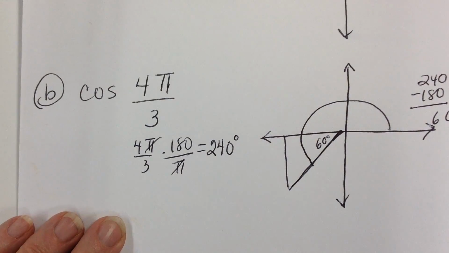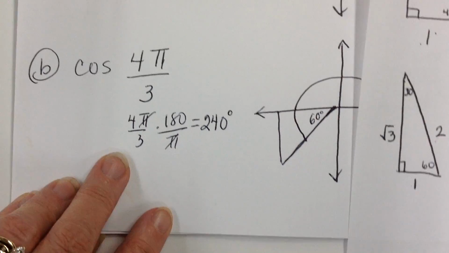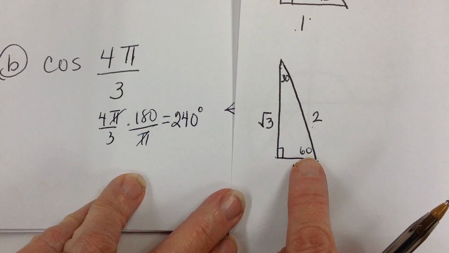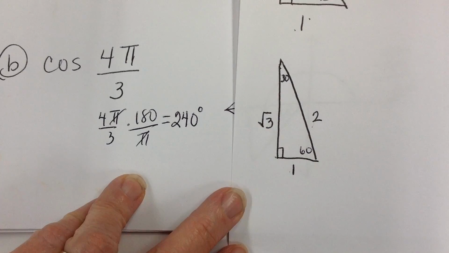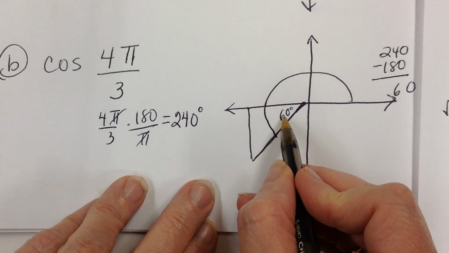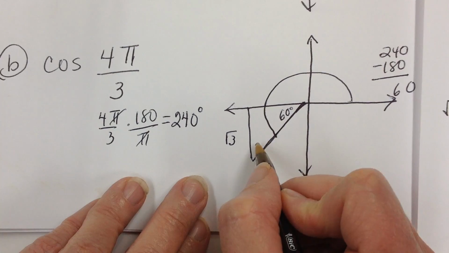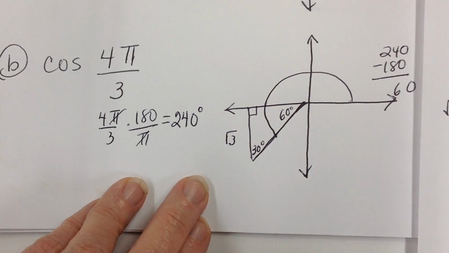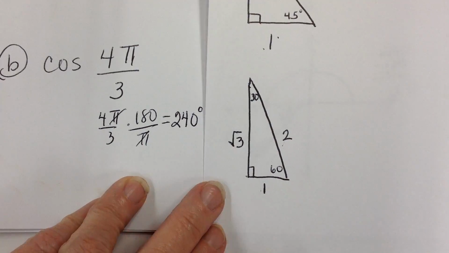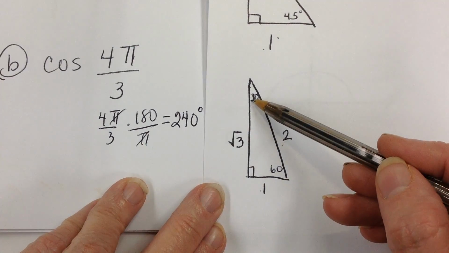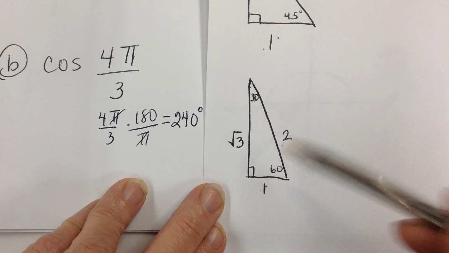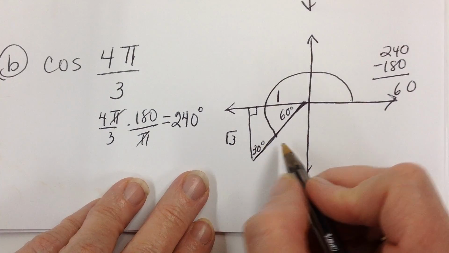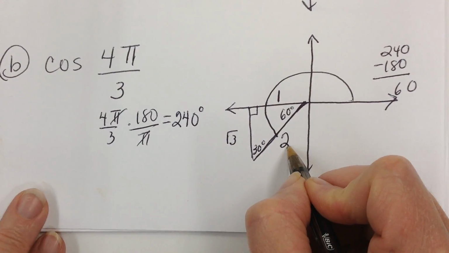Now let's go back. Think about the 30, 60, 90 triangle. Opposite the 60 is the square root of 3. Well, if this is the 60 degree angle, this is the 30 degree angle. Here's your right angle. All right, go to your reference triangle that we know. What's opposite the 30 degree angle? 1. So opposite my 30 degree angle is 1. The hypotenuse is 2, which is your r.